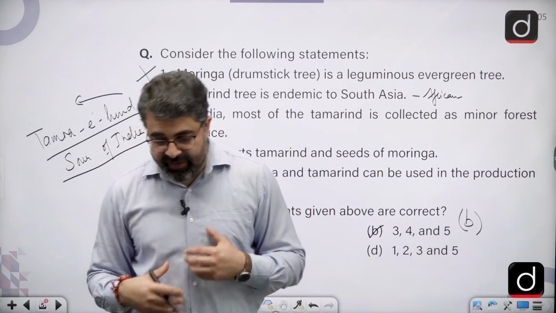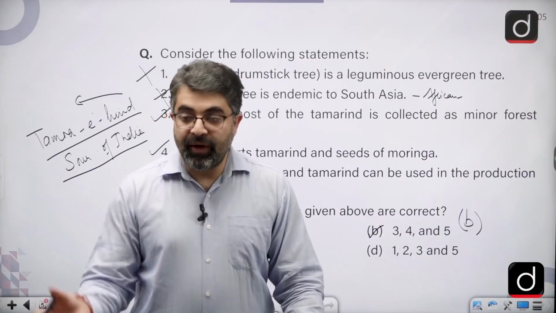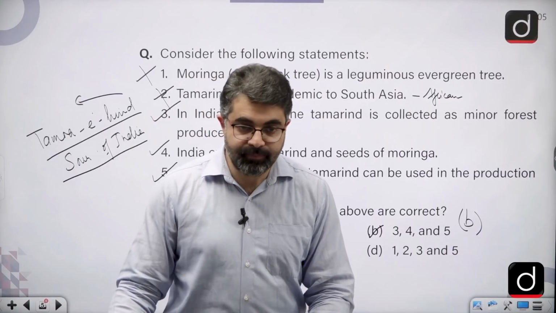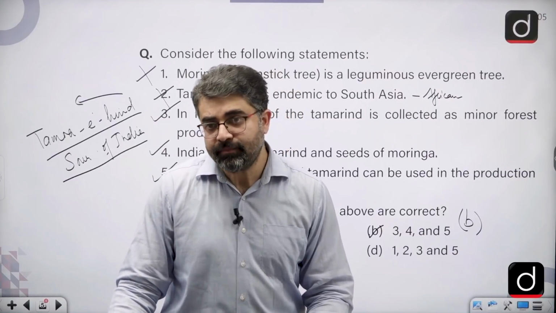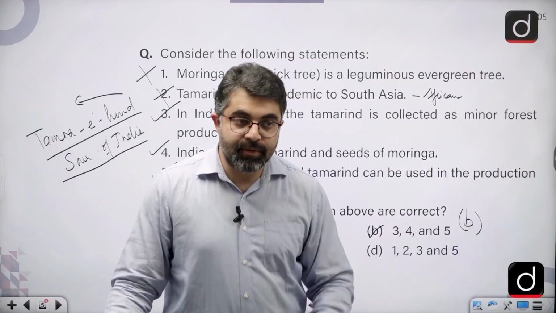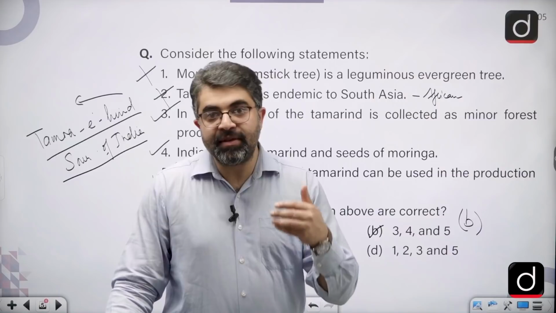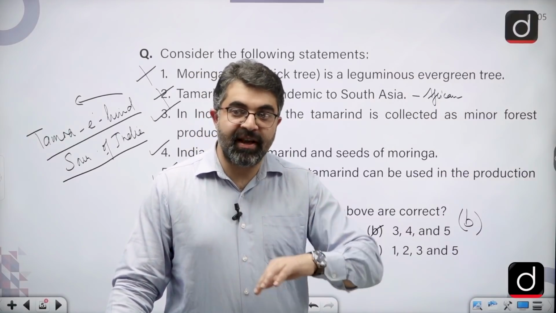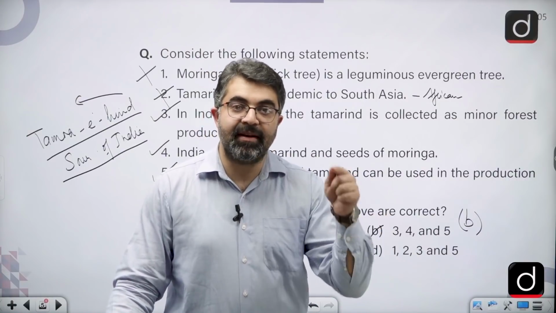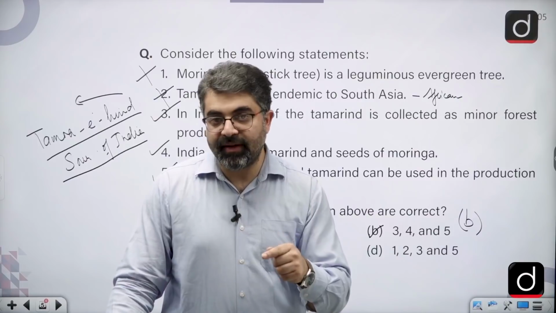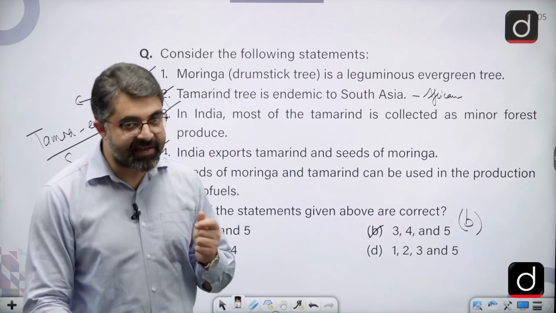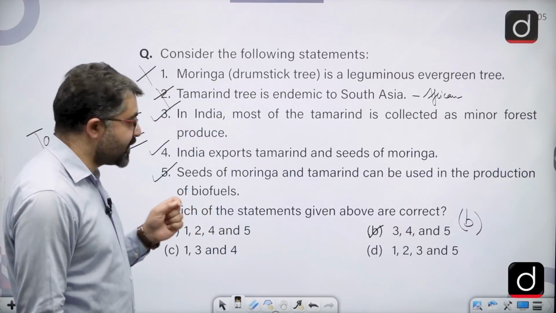Now a lot of you would be worried whether we should be knowing the origin of the crops also, or the origin of the fruits or vegetables. I would suggest yes, at least for those which are widely used in India, which are widely exported from India. So those crops, vegetables or fruits of which India is one of the top producers, or which are exported from India on a large scale, you should also look for the origin of those species, the origin of those varieties, right? That is also advisable. That is quite important.